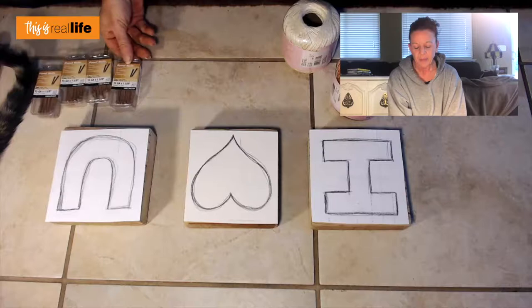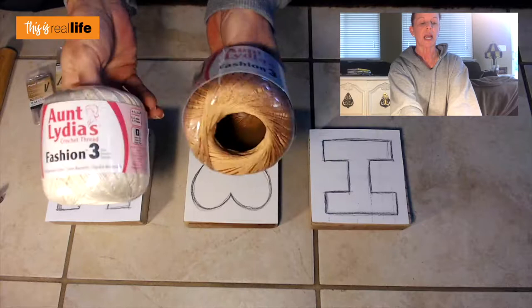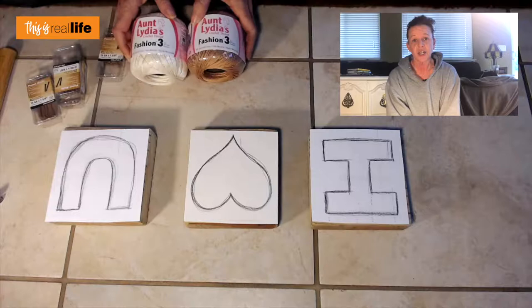I had already gone to the Lowe's and I picked up these panel nails. They were kind of brownish and they had little heads on them. I didn't know how many packs I would need because, again, I've never done this before. I'm winging it. I also went to Michael's and I picked up an ivory color and then this kind of orangey. Could I have done traditional white and red for the heart? Yes, I could have, but I didn't want to. I just liked that color combination and I feel it goes with the earthy look of the rest of my house decor. So I am going to start with the heart.